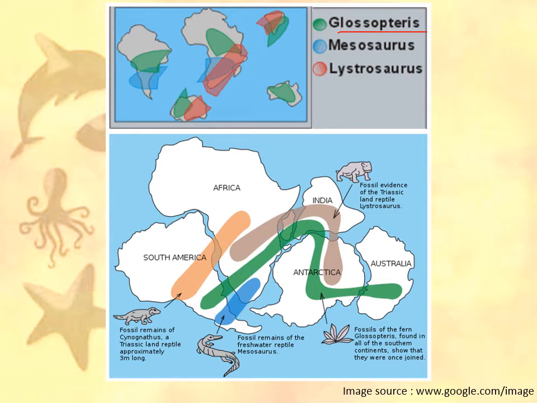And if you see the distributions of these continental landmass areas in the present day, you can see that they are vastly separated by huge oceans. So these reptiles, which mainly occur on river banks, or these terrestrial plants, cannot move through these huge oceans. So there is no question of dispersal of those organisms across these positions of continental landmass. So how did they move? It was thought that during the upper Paleozoic time, all these landmasses were close together: South America, Africa, India, Antarctica, Australia.